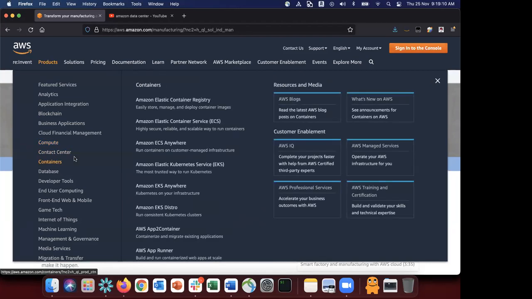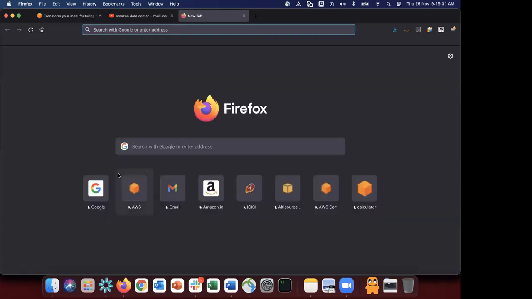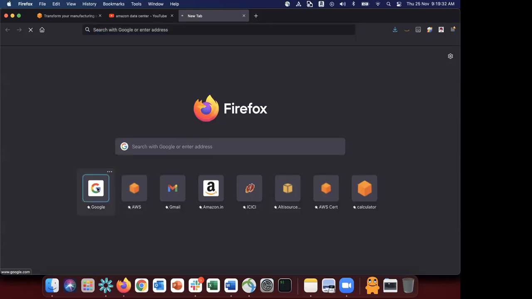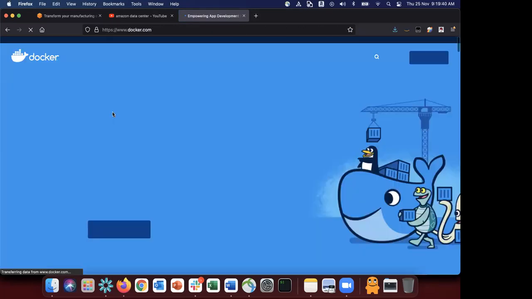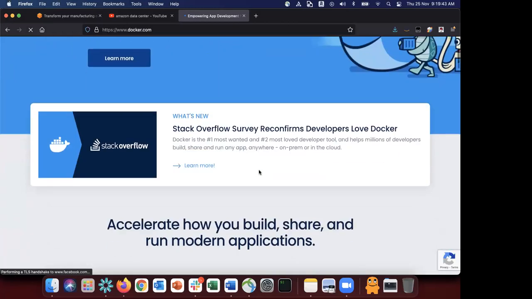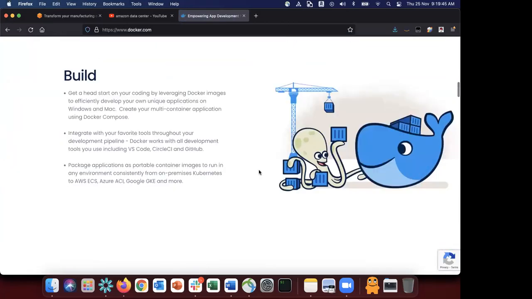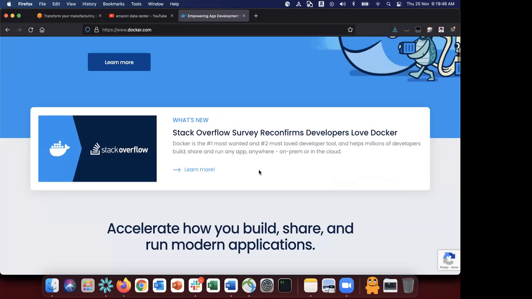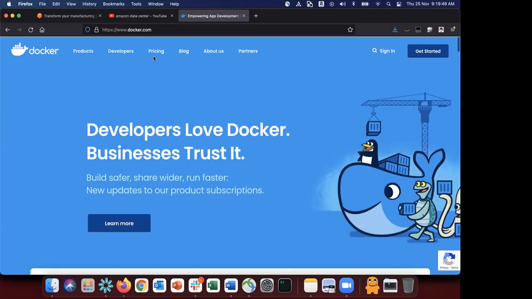So then containers. Containers are one of the booming technologies these days. AWS has a complete suite of container services. ECR, Elastic Container Registry, is a service which offers the ability to store those Docker containers. All of you would have heard about Docker. If not, please learn what Docker is. Just go to Google and search Docker, go to docker.com, and learn here. You can watch some interesting basic videos about what Docker does. It's very important.